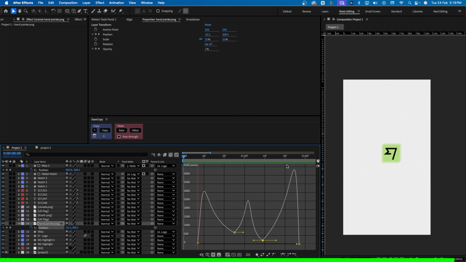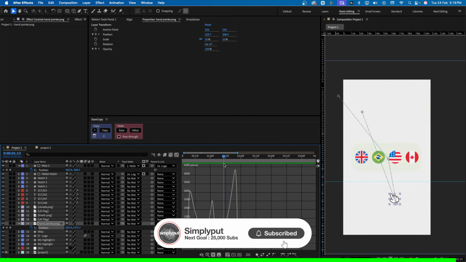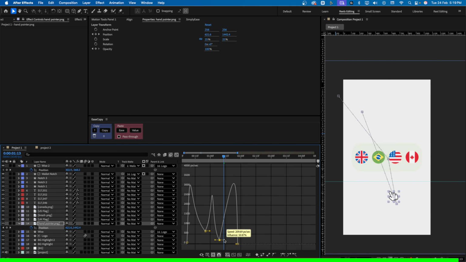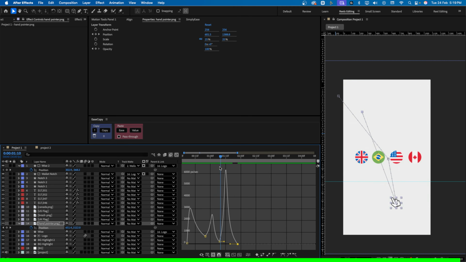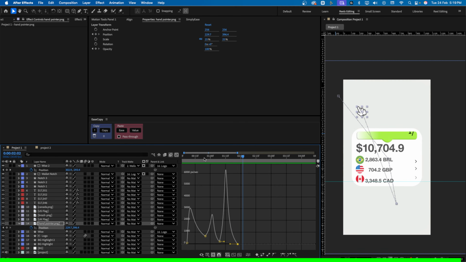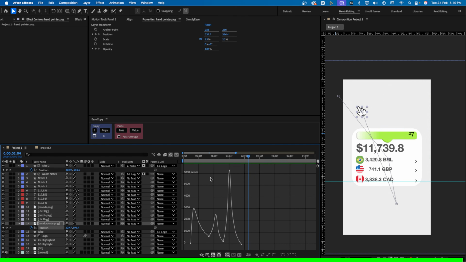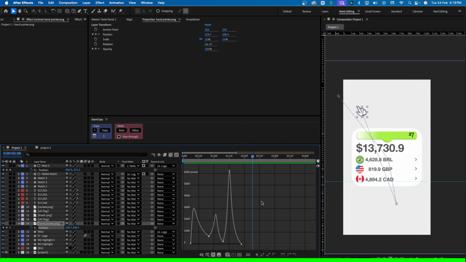Let's see. Okay, let me see again. No, ideally it's not really happening very fast. Let's do one thing. Let's drag this over here. Correct. Let's see it from the beginning. Nice. So it goes down, and when it is coming up, we get the second animation. Nice. So in this way, our animation 1 and animation 2 are complete.